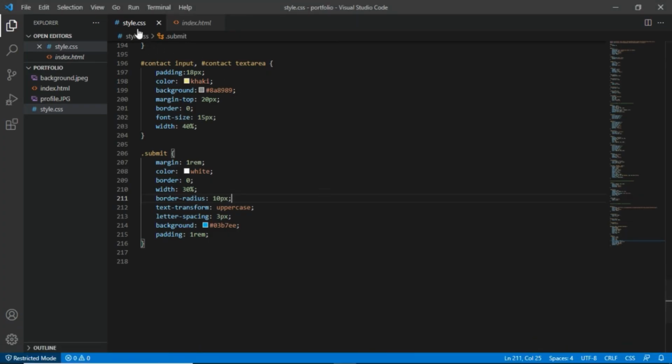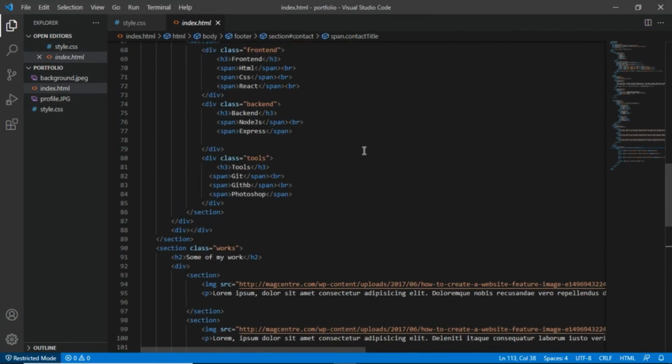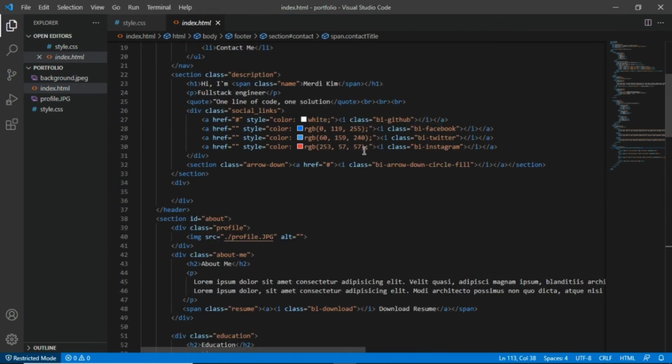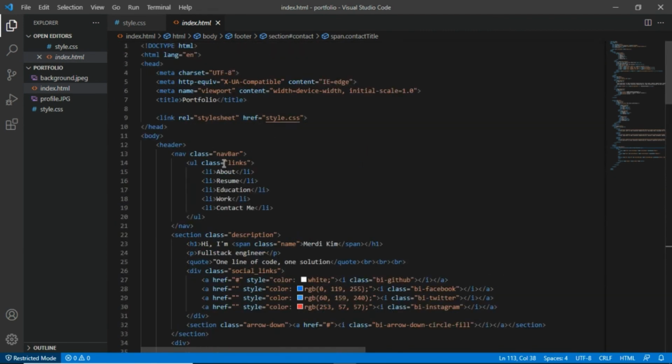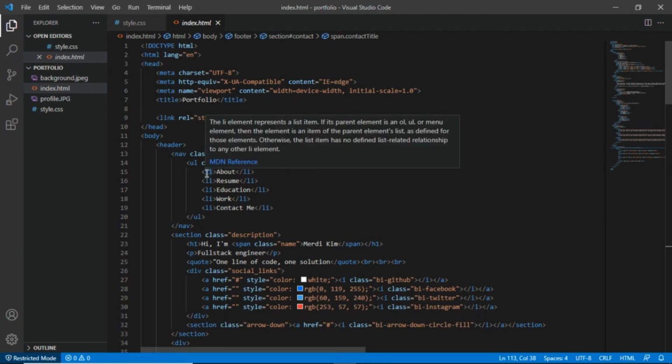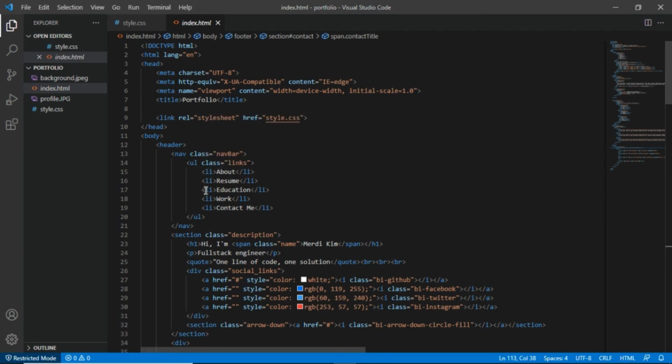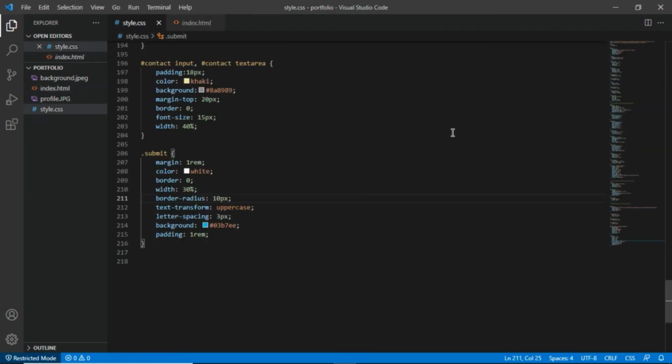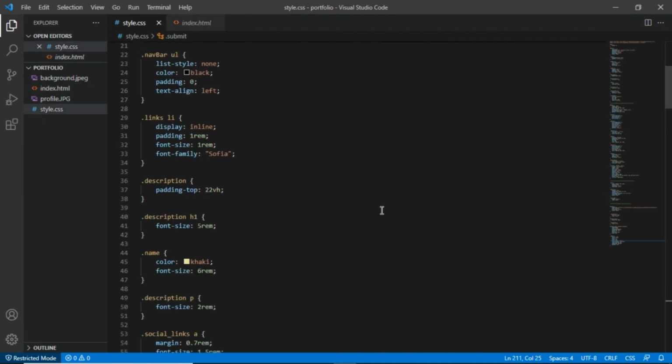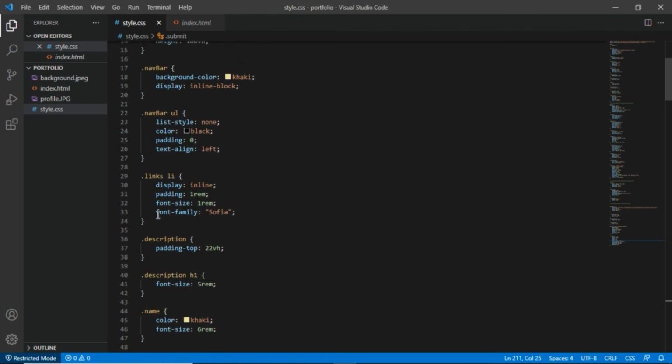And for that, I'll quickly go back to my HTML, and right here on the links, this class of links, where we'll access each list item, I'm going to style it there. So it's right here down.